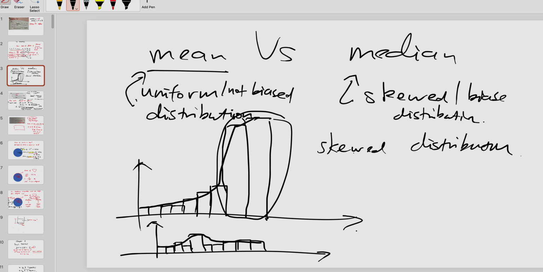Look at how dramatic it is now. When it's dramatic, it means it's a skewed distribution. When it's not very dramatic, it's called a uniform distribution. You know what the meaning of uniform is, right? Uniform is consistent, the same. So the decision to use mean or median is this. We can take a break before we continue.